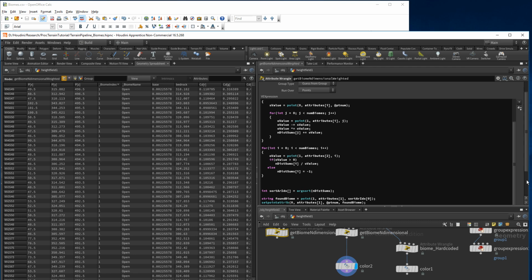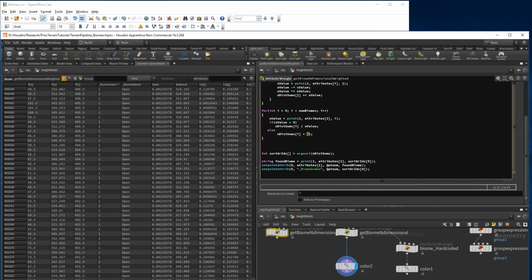Now this creates a problem, because with -1 it will actually be always the lowest number, and it will actually return a false biome. So we actually need to make sure that that doesn't happen. So we're going to add another integer, which is going to be biome index x equals to 0. And now we're going to create a while loop.